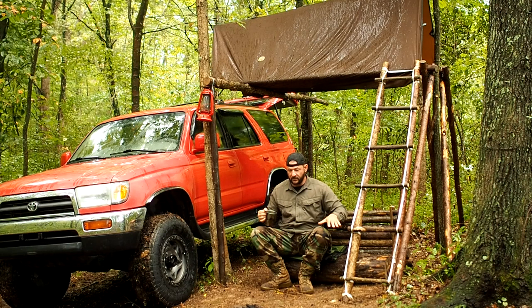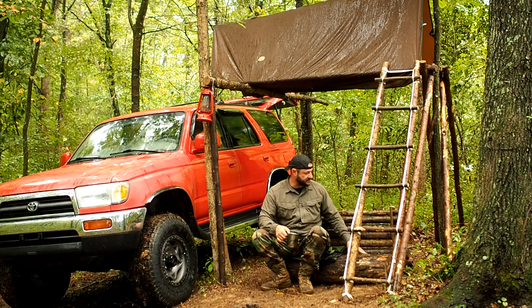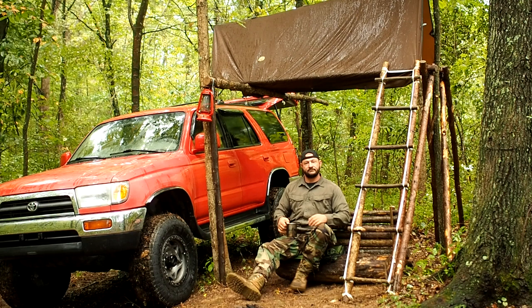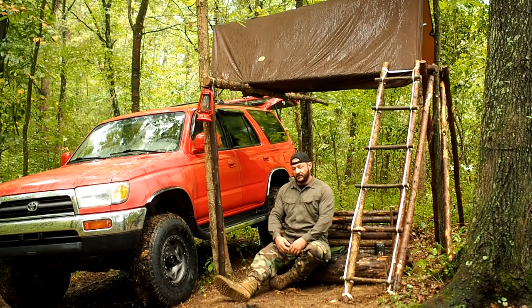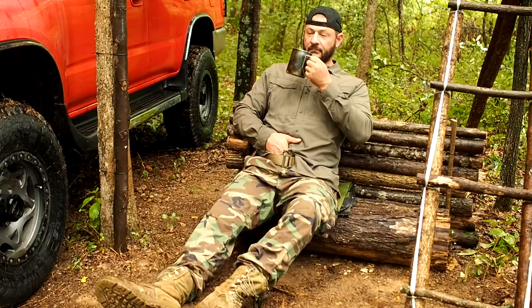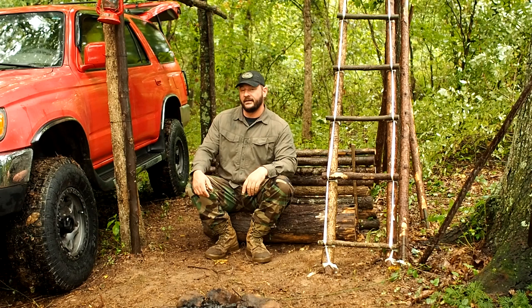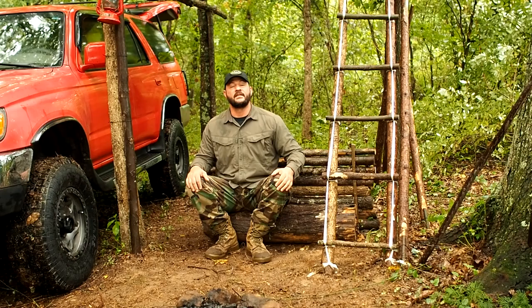Okay, from there we went ahead and we created our bench seats. All we did was we used a simple windscreen that we use to block wind in front of our fire and combine that with two logs. And we have a bench. So now we can sit right here, enjoy our coffee, watch our fire. And there you go, overland camping and building a semi-permanent base camp in the woods. Another one for the books.